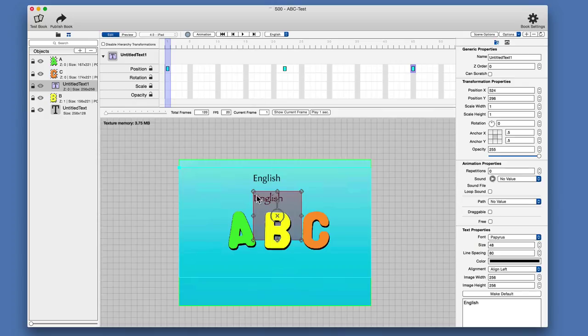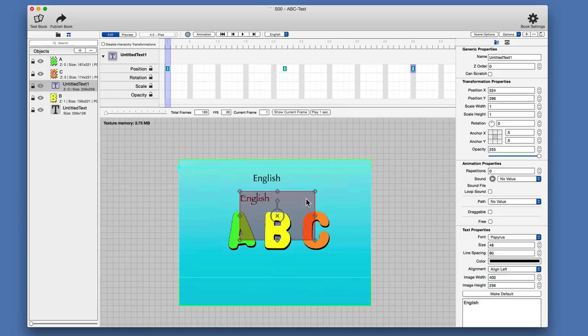One more thing, because this is a bitmap, if you change the size or the scale here, you are scaling the image. If you want to change the size for the text box, you have to change the image width here, like 400, and now more text will fit into this image. So this here, the image width and height, defines the size for the text box that is converted to an image, and the scale size then really changes the image.